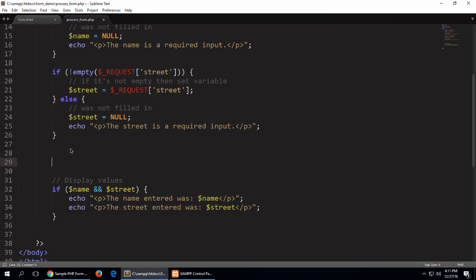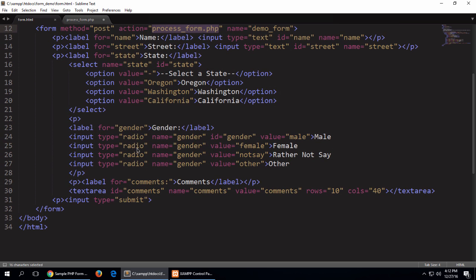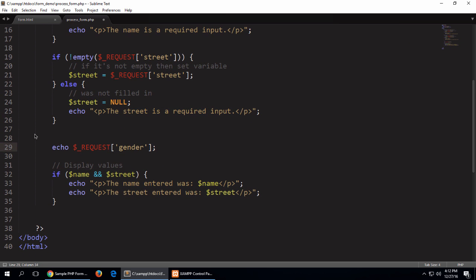Let's try to echo out the request variable, the key for gender. If you remember, gender on our form is a radio button. So let's see what happens in our code on line 29, where I'm trying to echo out the value of gender coming from the $_REQUEST superglobal, the gender key. So let's save it.